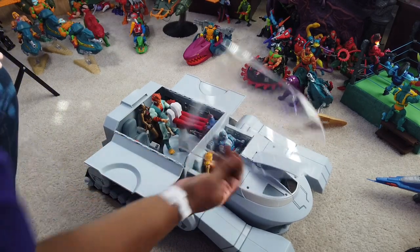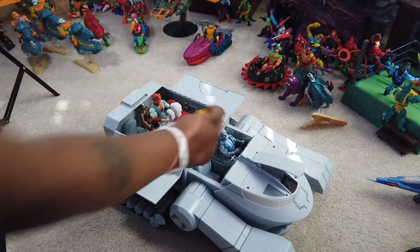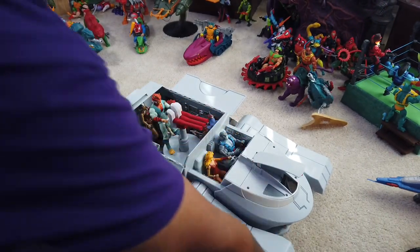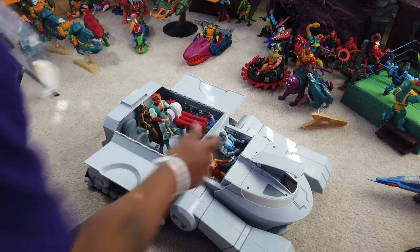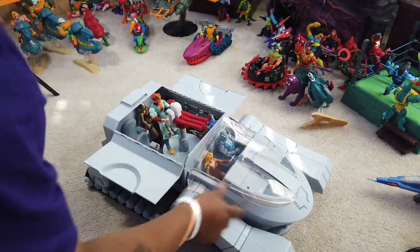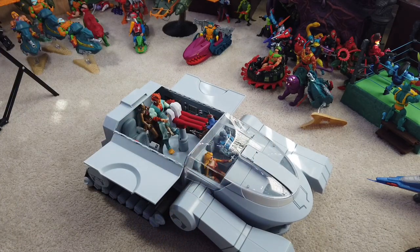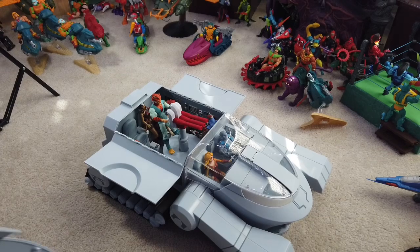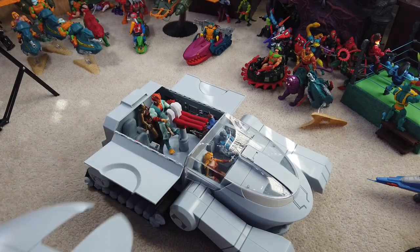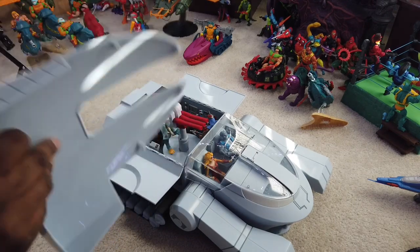I like that they gave the underwater case. Even though these cats ain't underwater, if I want to display them I have them inside — I just like the clear cover. It's probably my favorite. This bad boy is nice, but they didn't go underwater a whole lot on the show. I like that it's just clear — it's like a window. I love it. I love this too, don't get it twisted. And that is cool. That's slick.